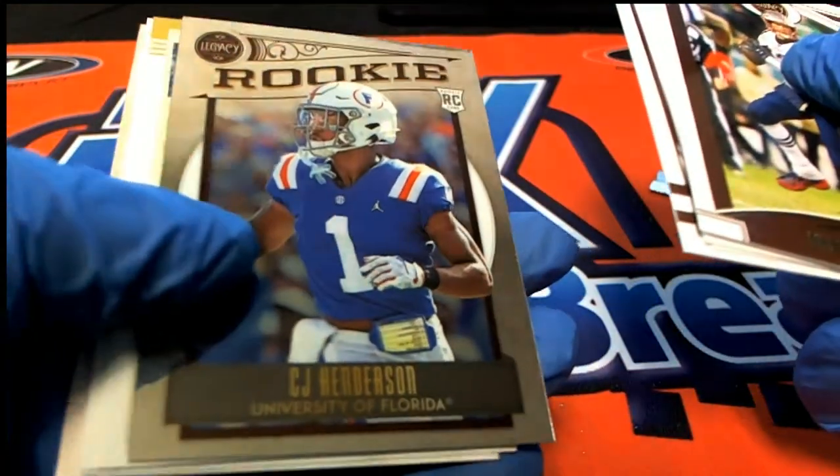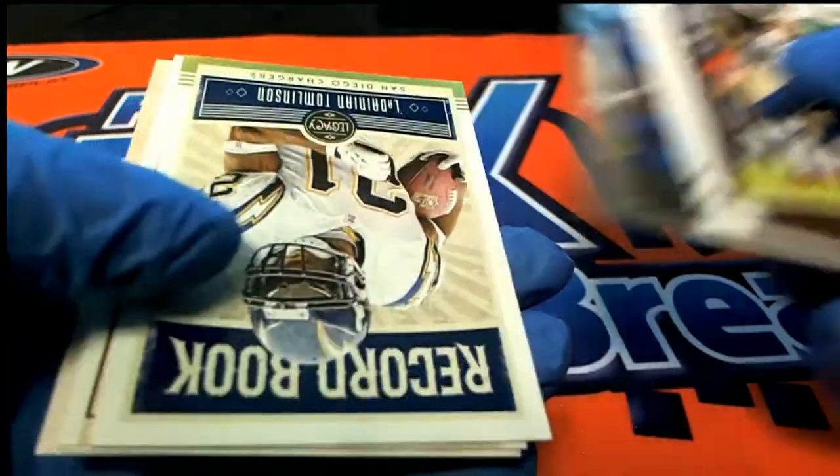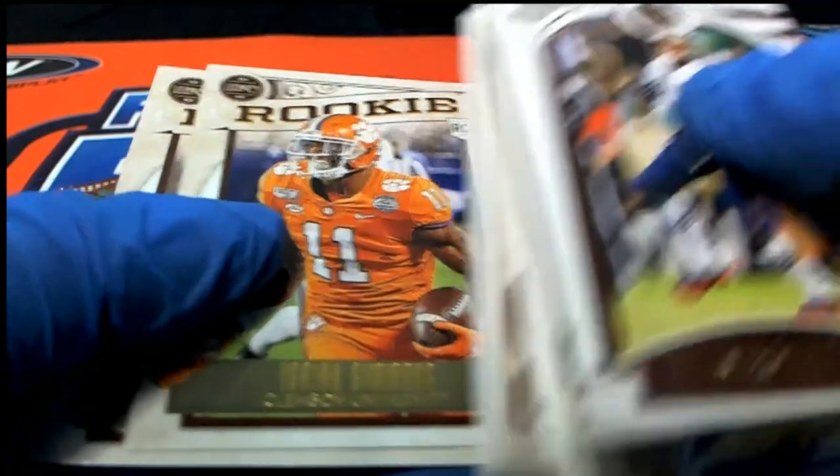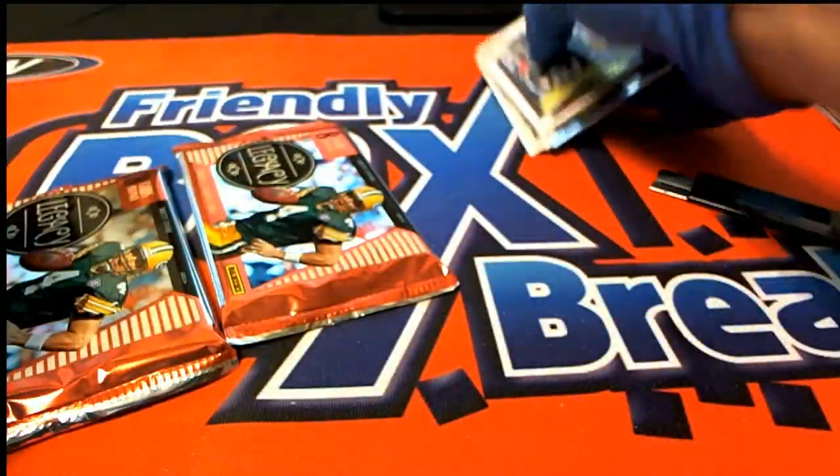J.J. Watt, nice. C.J. Henderson rookie. LT, Jerry Rice, Isaiah Simmons, H.J. Hill.